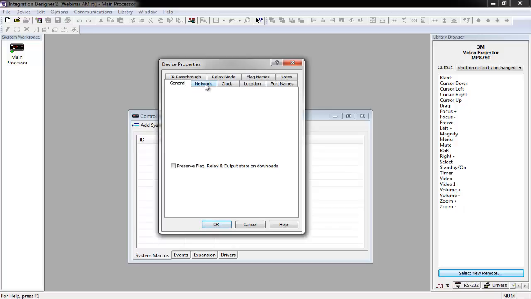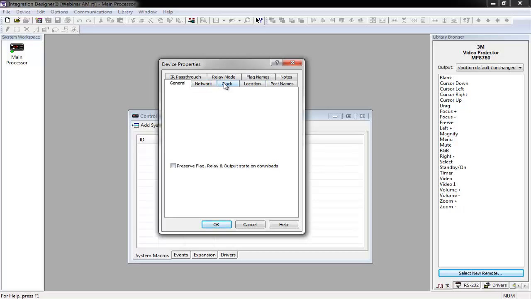Now again, each one of these tabs is important, but for the sake of time today, we're not going to go through and do each individual one. If you are curious about a single one, you can just go ahead and hit this Help button, and it will give you the option to click on a certain area to be able to populate an area to be able to select from.